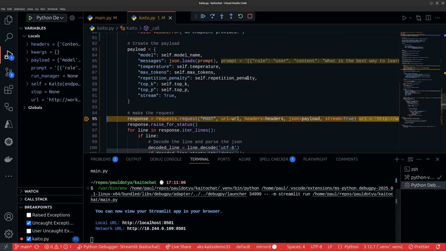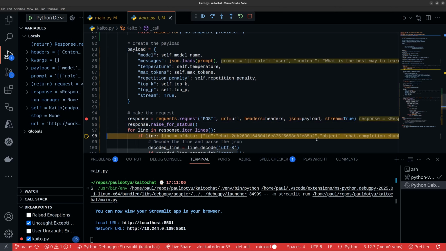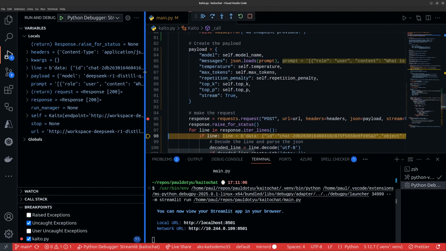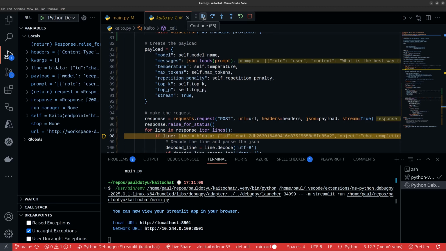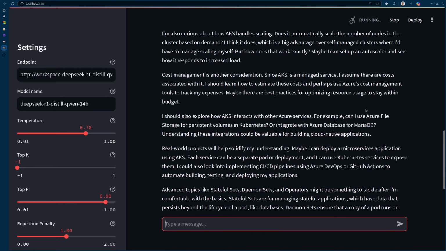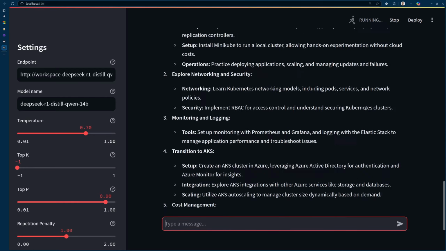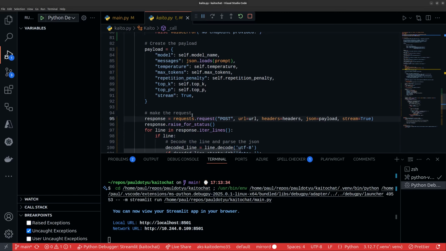There we go. Aha. Immediately you can see that it hit my breakpoint. I can F10 through it and see this stuff line by line. We can see what's in the response, and all of our watch variables over here on the side, which is cool. Let's remove that breakpoint and hit continue. And there you can see that it is streaming the response and it's still going. Let's see that again. I'm going to remove the breakpoint so we don't get stopped on it.